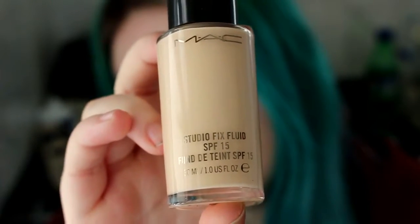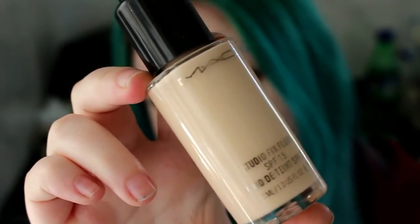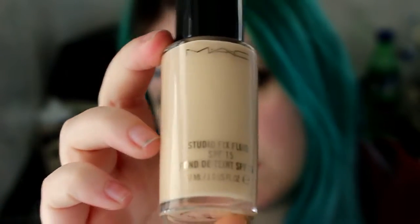Also, before anyone asks, these are the Vasen Dolly Plus Red Circle Lenses. So the foundation I'm reviewing today is the MAC Studio Fix Fluid Foundation. So this is in the lightest shade that MAC do, and this is in shade NW10.